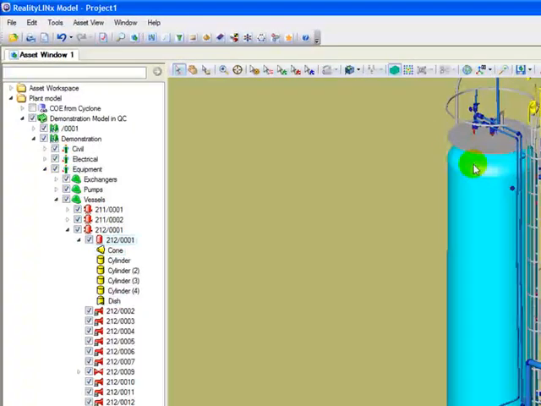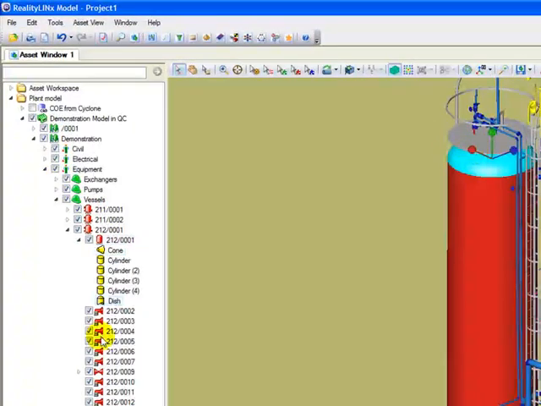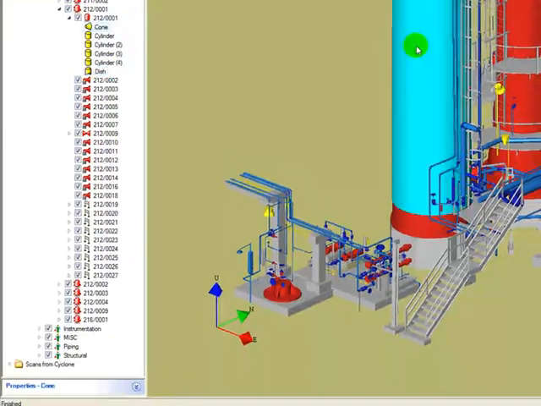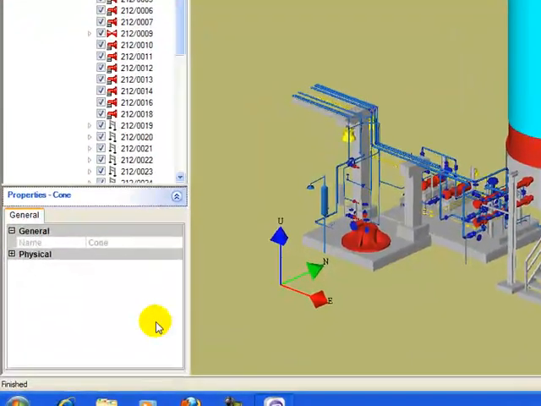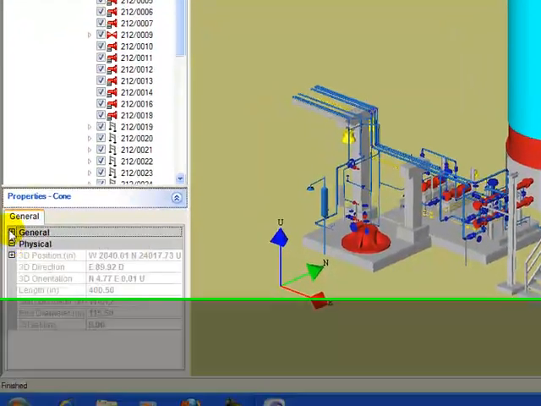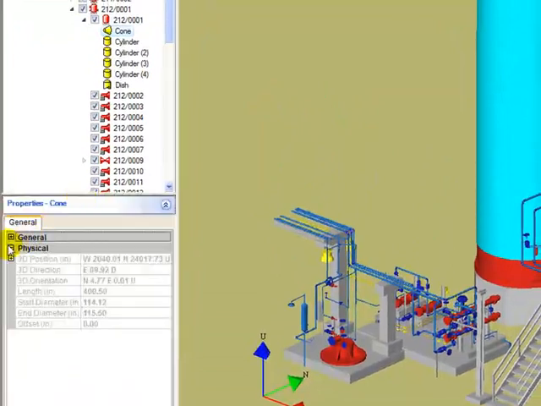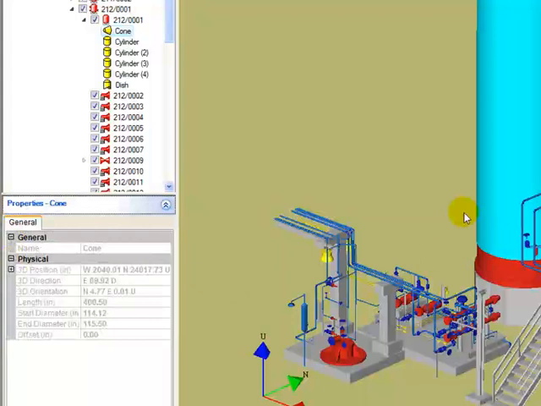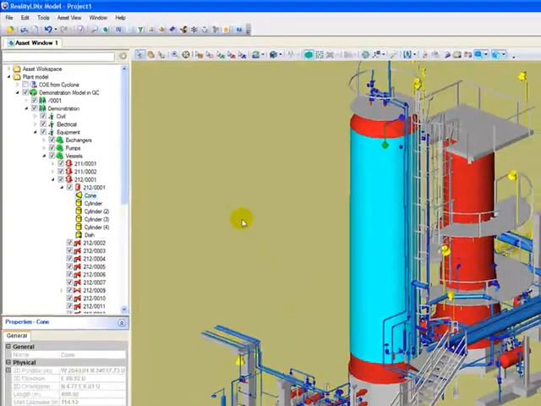You can select any item here, and you can see it shows up in the asset tree. If you pick another location here, you can see this area is the dish on top of the tank. It's the tank itself, made up of these assets here. You can also bring up the properties area, and it'll give you the properties for the asset that you're looking at and selected. It's also another way to query the model.